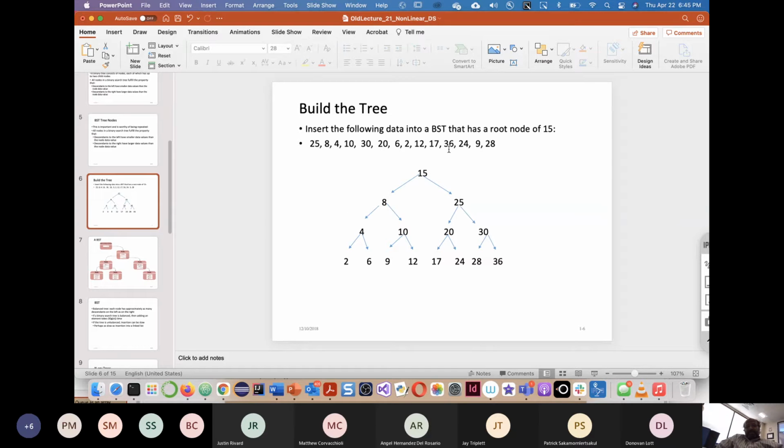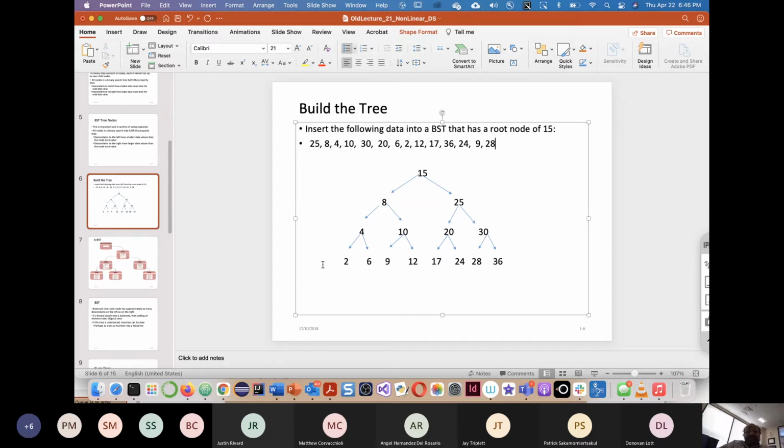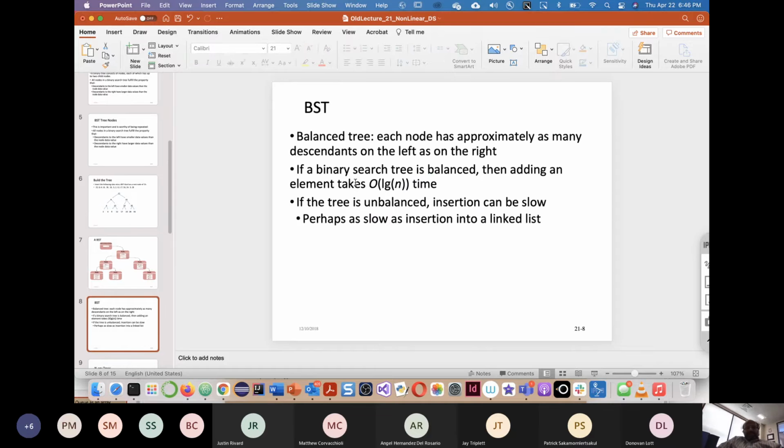Or even if all elements go on the left side, it could be an unbalanced tree. In that case, insertion of an element takes big O of n, not log n.